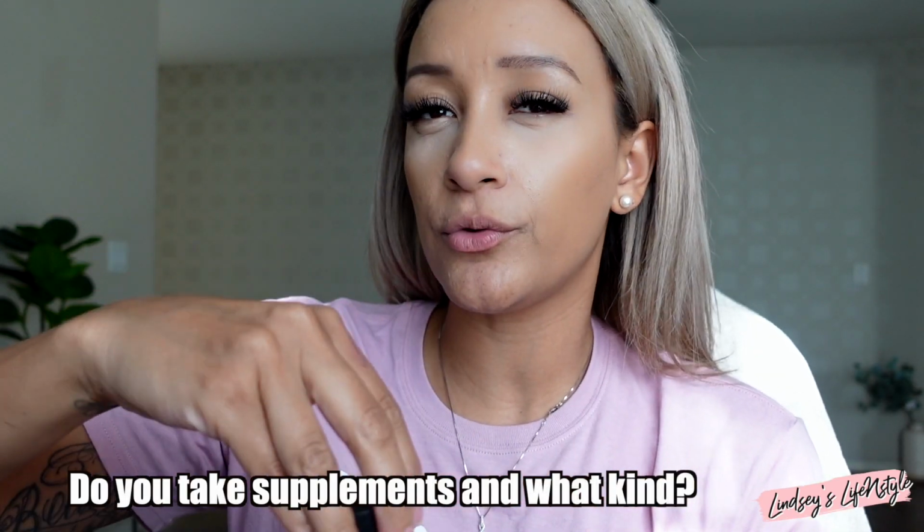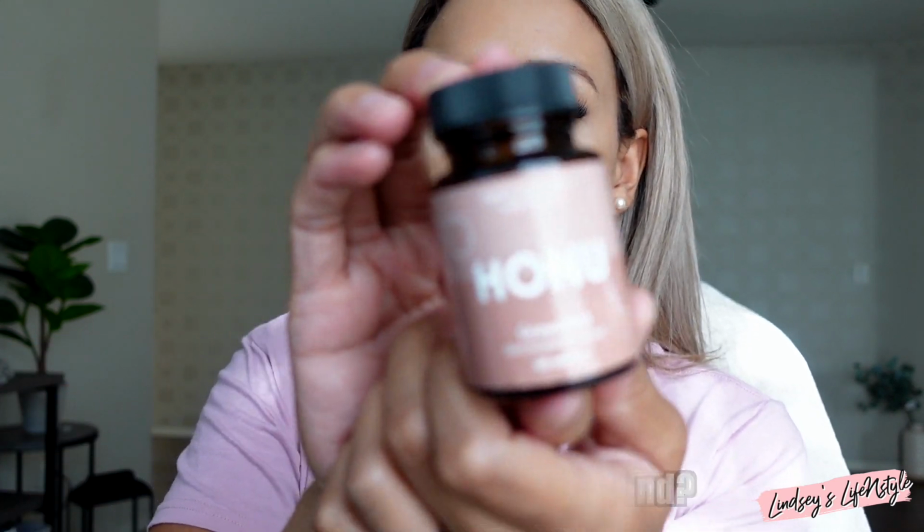Kills 99.9% of household germs. Grounded. It eases occasional stress. So I think that this is a vitamin or something. I saw it says ease stress and I was like, that has my name on it. Let me try that out. I've actually been using an essential oil by Young Living called Grounded that I'm really liking a lot, but anything extra that I can get my hands on? So I guess it is like a supplement. So here is the supplement in there, if you can see it. GABA blend. I'm going to have to Google what GABA blend is. I mean, obviously it is natural and I do trust Grove that they have good, healthy products. So I'm excited to try this. I will let you know if I am stressing less.